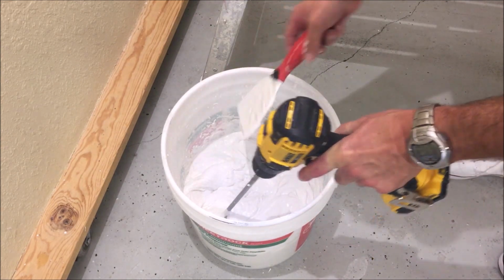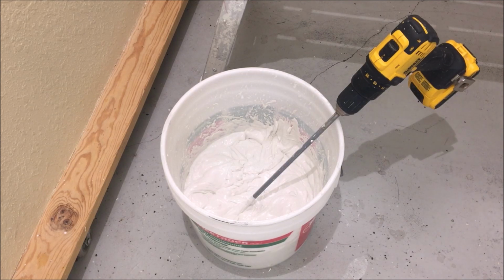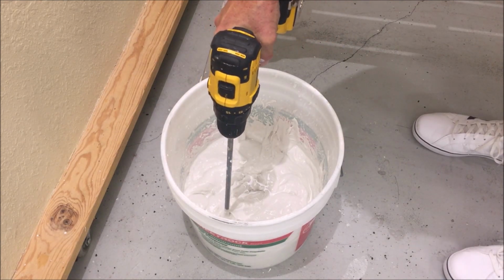That looks good to cover this texture and roll it on. All right, we'll let that sit for 10 minutes. All right, it's been 10 minutes. I'm gonna go ahead and just add a little more water because I know it's gonna need it. I've probably put in 6 to 8 ounces of water. Pretty much go by feel and how it looks.